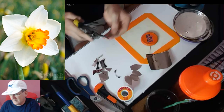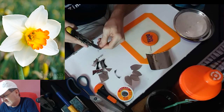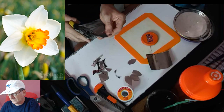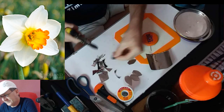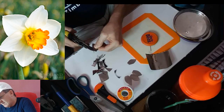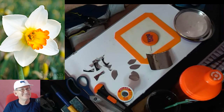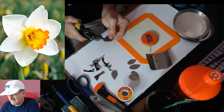Making another leaf. This one's a little bit too big. I'll make this a bit smaller. Right, making some more leaves now. This one.